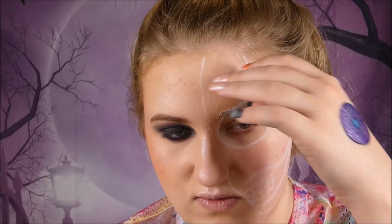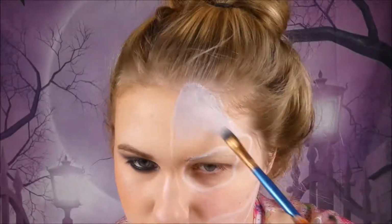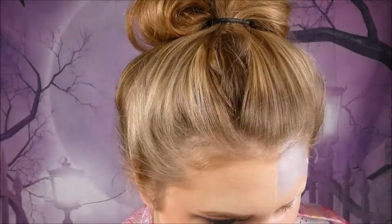I think I have a pretty decent outline. I'm going to begin by painting the sections of the actual skull white, and then I will take some black paint and do the darker sections black. For that, I'm using my Mehron Paradise AQ palette in the shades white and black, obviously. Fudge, it's gray. What's happening here?